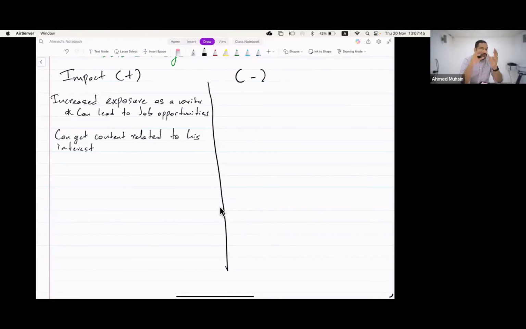It can convince you that a bad person is a good person and a good person is a bad person. Is it clear? So you can say, can lead to biased thinking. Okay. Anything else you can tell me?